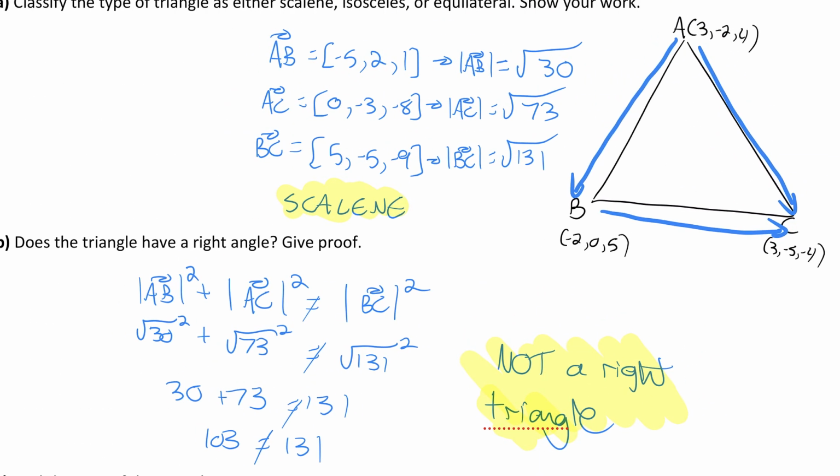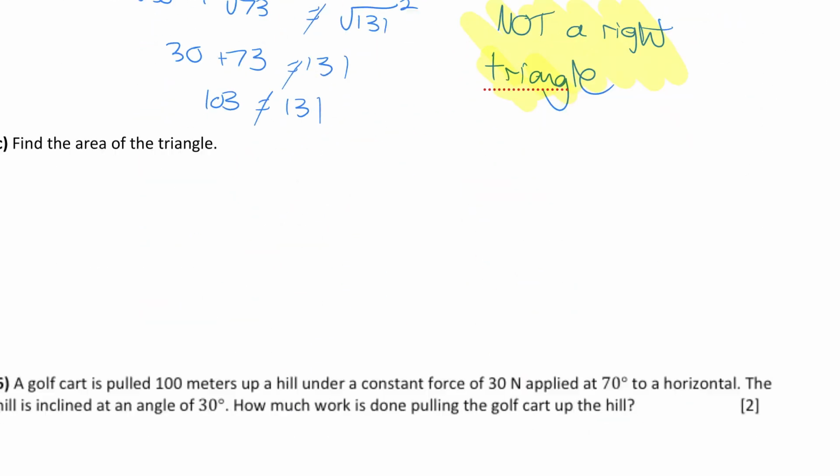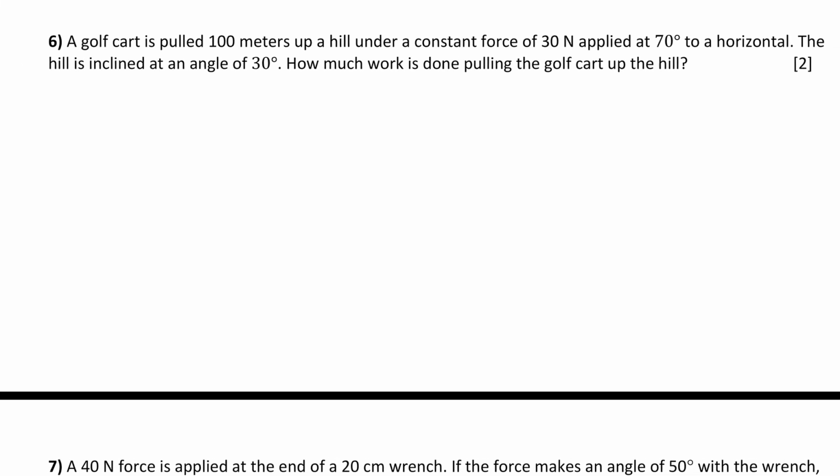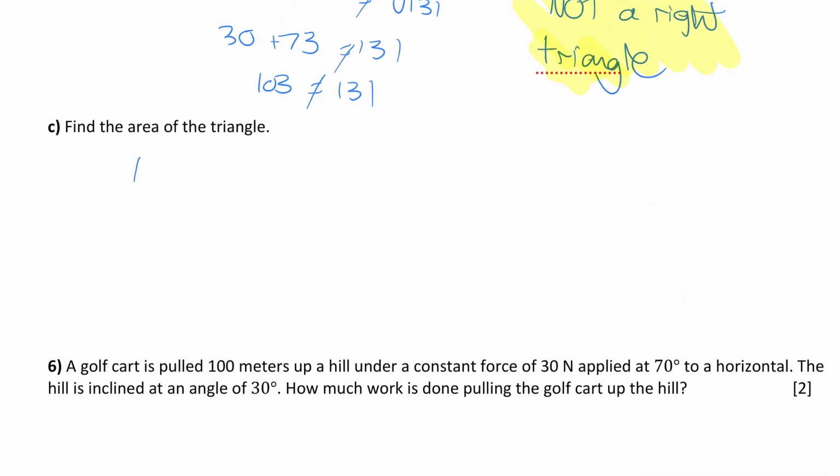Now I have to make sure when I'm doing the cross product to pick two vectors that are tail to tail with each other. That's how they have to be oriented to do a cross product. So I will use vectors AB and AC because they are tail to tail. So I'll say the area equals the magnitude of AB cross AC. So that would equal the magnitude of, and now I need to find the cross product of those two vectors.